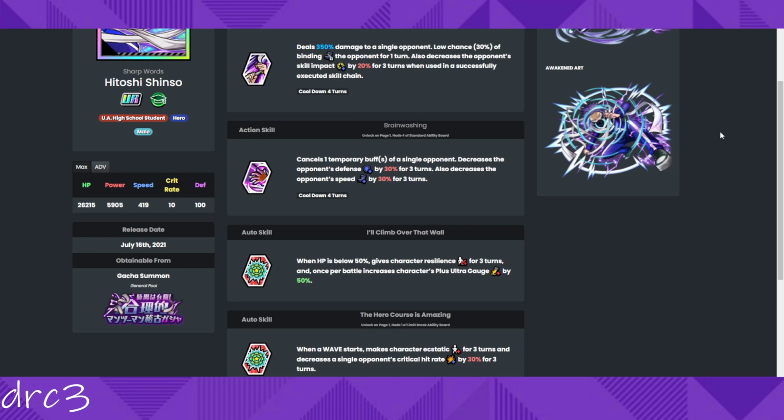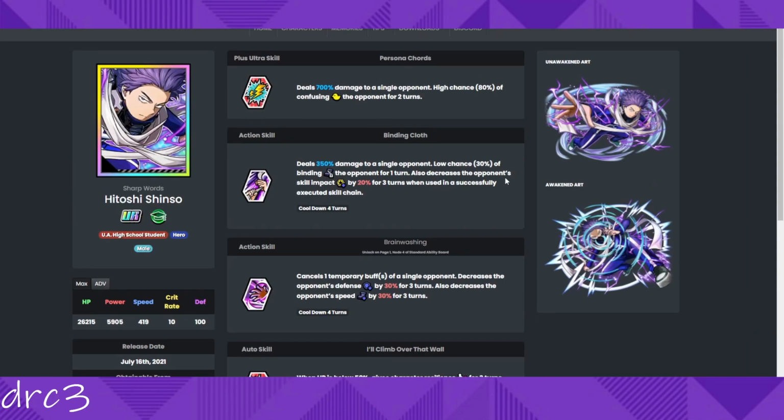Also with Shinso, VE Tower, in terms of points, he has double technical hits, which is amazing, and the double status ailments, low cooldowns as well. So very good single target enemy bosses. Yep, it ain't no 9-turn cooldown like Ida.